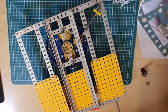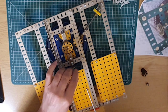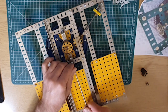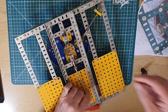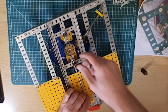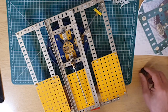Right, let's have a look at this picture. So, through here, fixing a collar. That'll be that. A 1/2 inch pinion. And 1/2 inch by 3/4 pinion between the lugs.